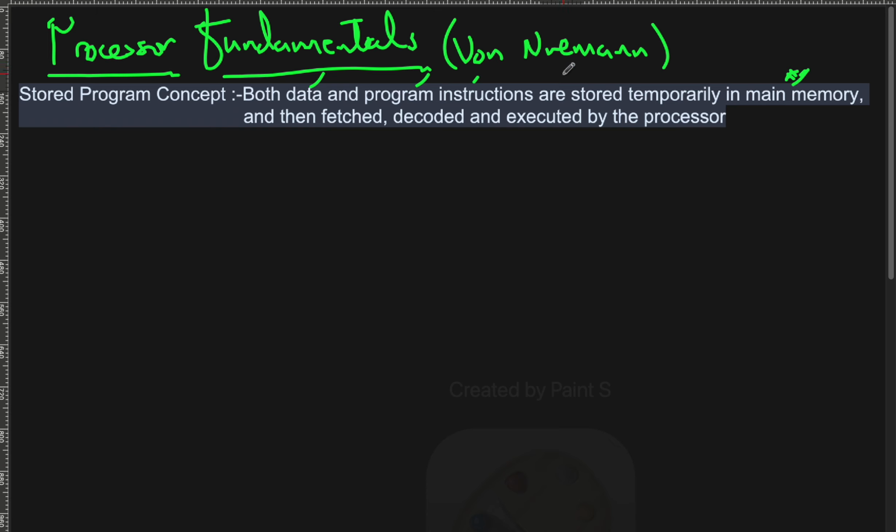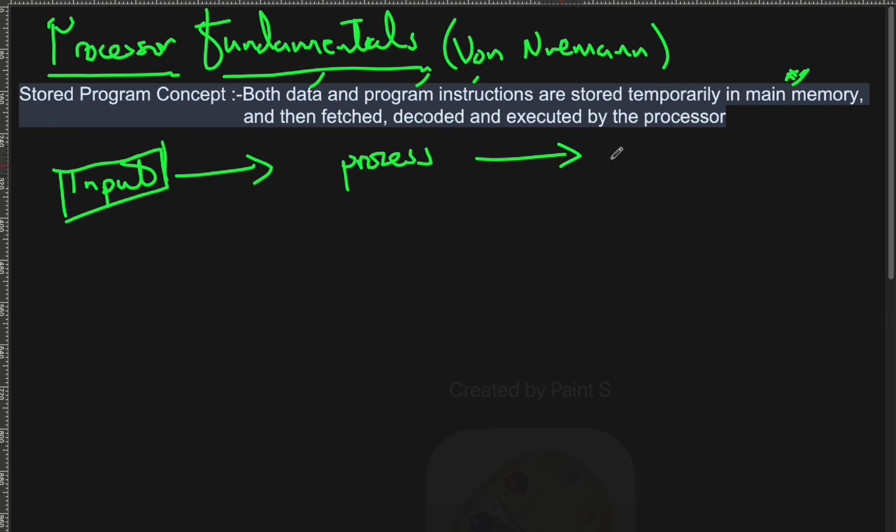Von Neumann had a computer architecture that was designed based on the four basic functions of a computer. The four basic functions of a computer: we have input. Then from input, we give this information to the processor. That is the part of processing.